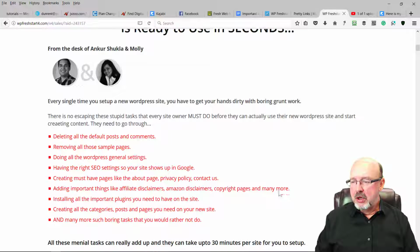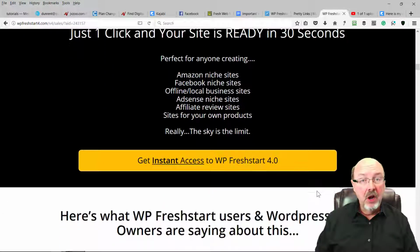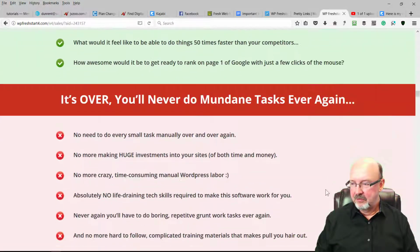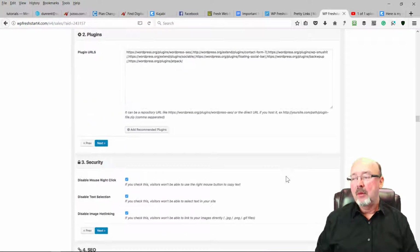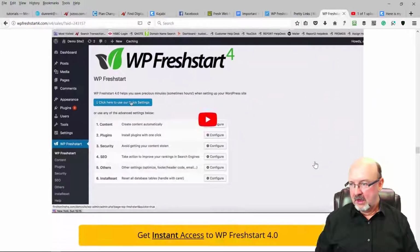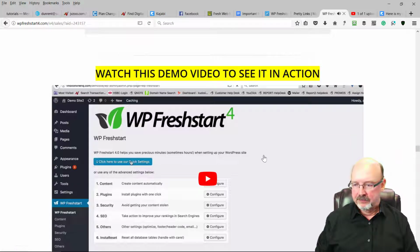So scroll on down through the page, and we kind of went through it, but again, I want you to go through the demo, and of course there's a lot of sales material in here, and I went through this in the review page. Incredible stuff that this can do. And here's the demo right here. So I want you to see it in action.